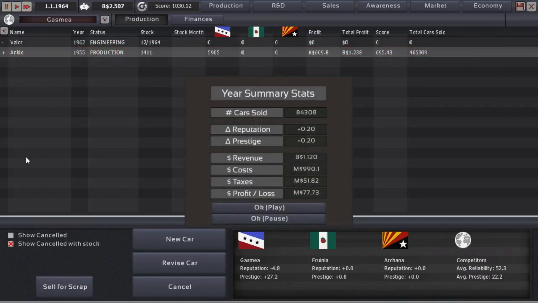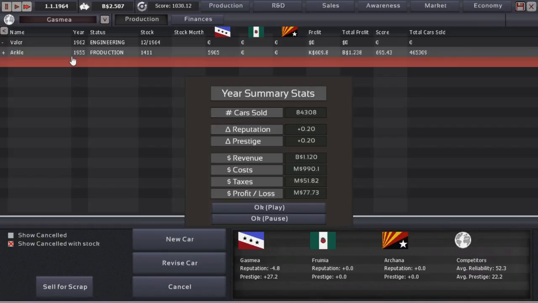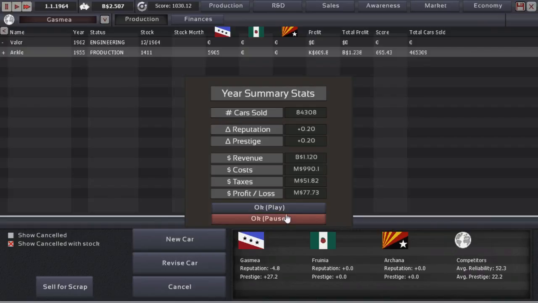All right, in the end of 1963, another small profit year. Again, very good for having a car in engineering. That is encouraging. That means our company is self-sustaining at this point. We don't need to hold back on engineering more cars. I would love to be dual engineering cars right now, but like I said, I just didn't have anything personally that I wanted to build in these years, so I'm holding off.